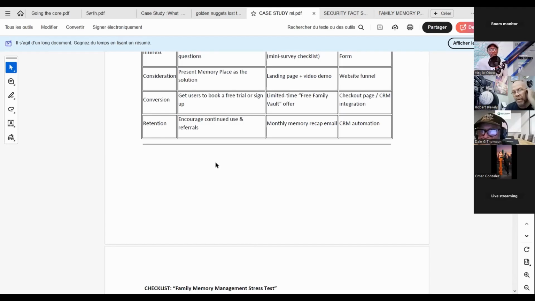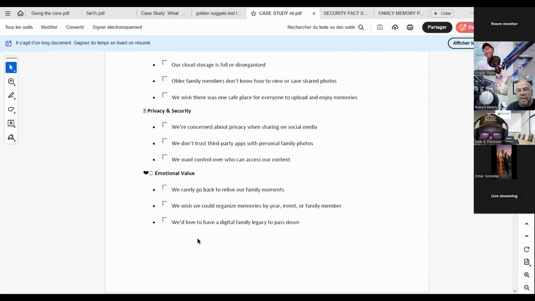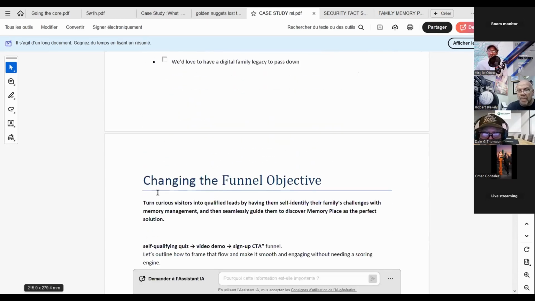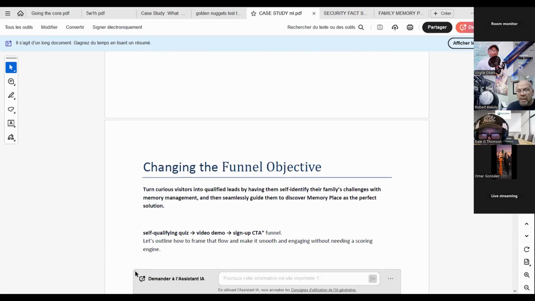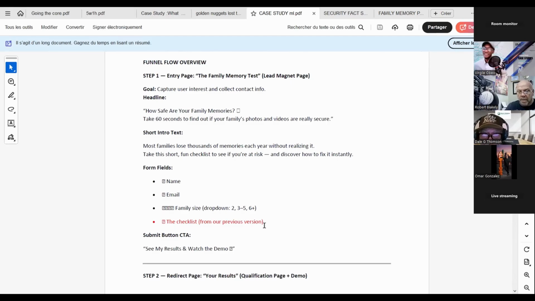Otherwise, very simply, we know that we can go to Google Forms, create these forms, have our rating system, bring it back in. But I didn't want to address that. I wanted to keep it simple, staying within the navigation process, right? So I have my questions, right? Understanding the limitation, I switched objective, changed the funnel objective. Now I wanted something that was a self-quiz, video demo, and sign up. Working with my AI, we both agreed that I could keep the same questions. That was the most important for me, right?